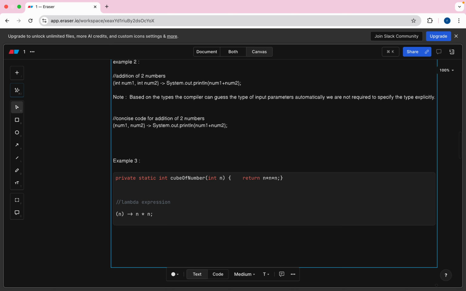Here one more thing you need to remember is, without the curly braces, if we are going to return anything, then the return keyword is not necessary.